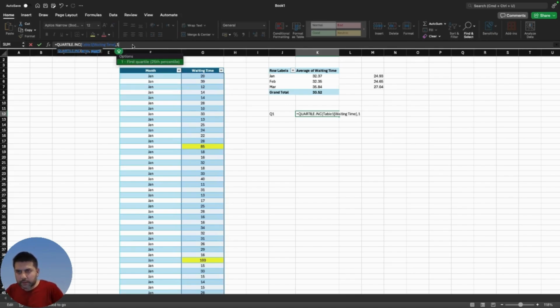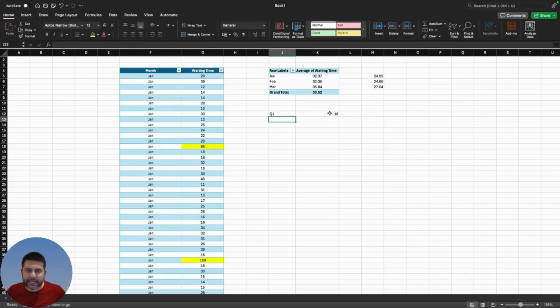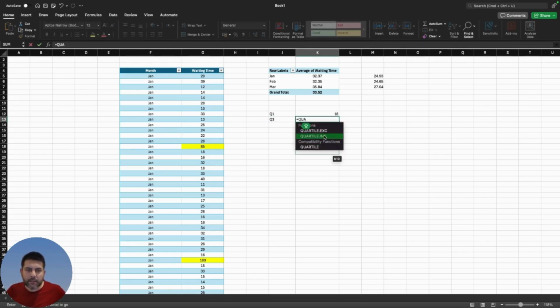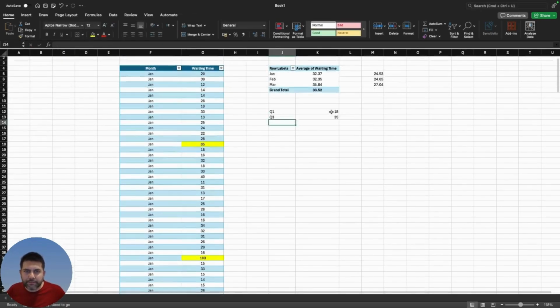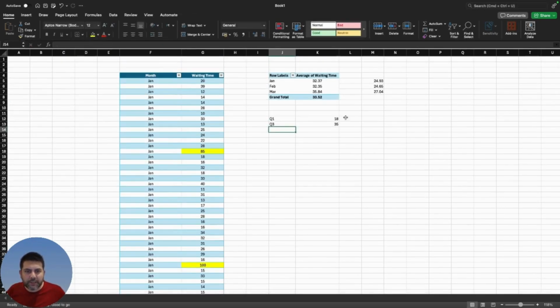I'll put 1, and this will give me 18. So 25% of my data points are below 18. I'll calculate the quartile 3: I'll select all the data points and select the third, the 75th percentile. So 75% of my data points are below this 35 number.